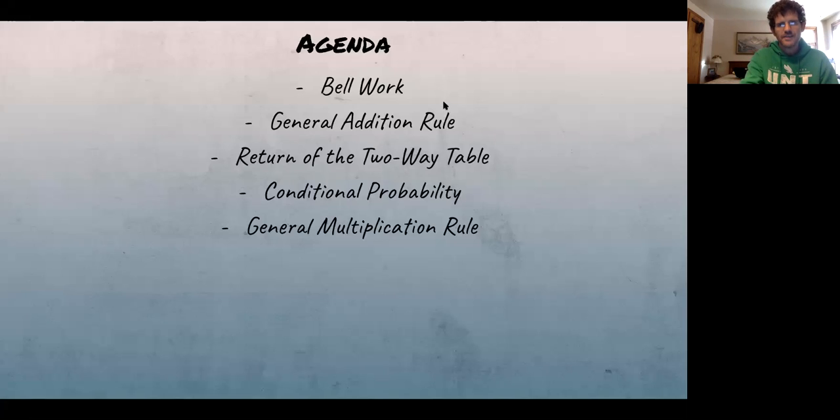So we're going to be looking at some specific new rules today. We got contingency tables again. That's going to come into play. Conditional probability, general addition and multiplication rules. So that's what we have to look forward to today. Maybe you already read about it, so maybe you're already kind of anticipating this.